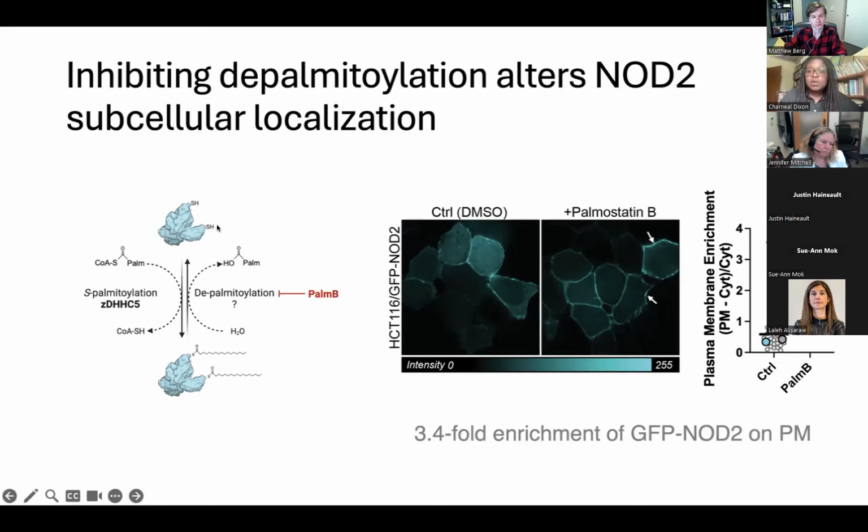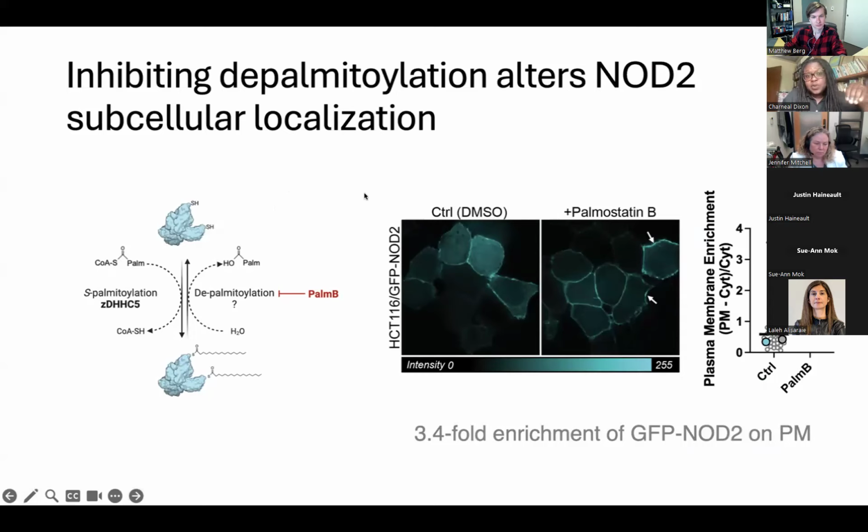So we used a colorectal epithelial cell line and developed a cell line that had controllable low-level expression of GFP-NOD2. Now, the first thing we had to establish with these cells was that they actually contained an enzyme capable of depalmitoylating NOD2, so that we could illustrate that protein palmitoylation was reversible and enzymatically mediated. As you can see from the DMSO control here, when NOD2 is expressed, it's a very large cytoplasmic pool with only a very small portion of the protein actually associated with the plasma membrane.